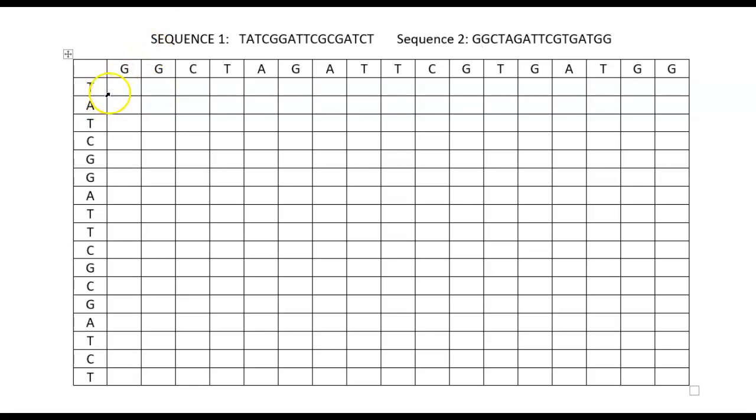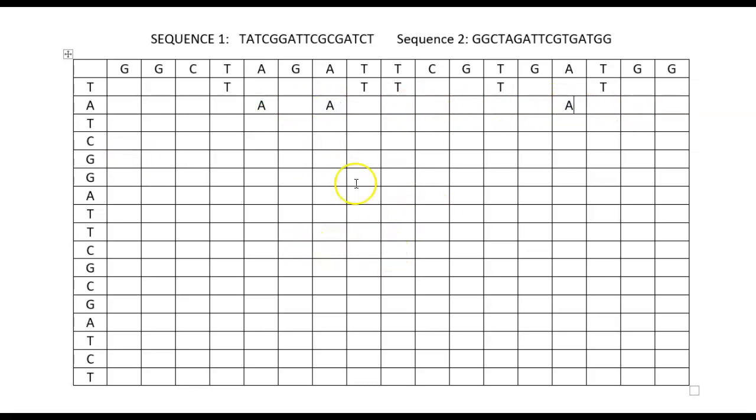And so when we find the same letter in a row that we find in the column, we put that letter in the corresponding box. So for example, T and G don't match up, and the first place I find a T is right here. They both have a T, so I do that, and I keep going across, and everywhere I see a T where the row and column match, I put a letter. And I repeat the same thing here for an A. And you can kind of see how this would fill out.